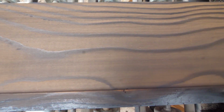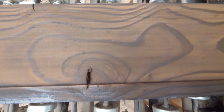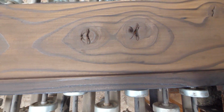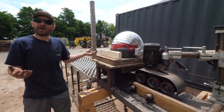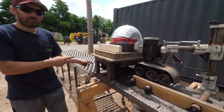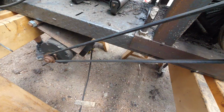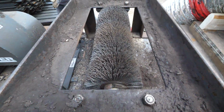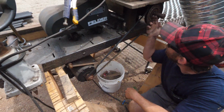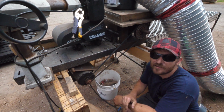So we just try to create the most even finish as possible, and the power feeder really, really helps us do that. So we've got the power feeder, we've got the nylon brush, we've got the inline fan. Last but not least, we have a motor that powers the brush. It's around this side. So very, very simple. It's actually on a hinge. It's just held down by gravity. We've got a long belt, single V-belt, V-pulley to the shaft with the nylon brush to the motor. Lickety split, it's just like that.